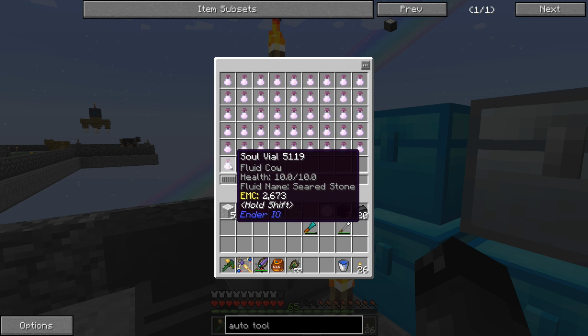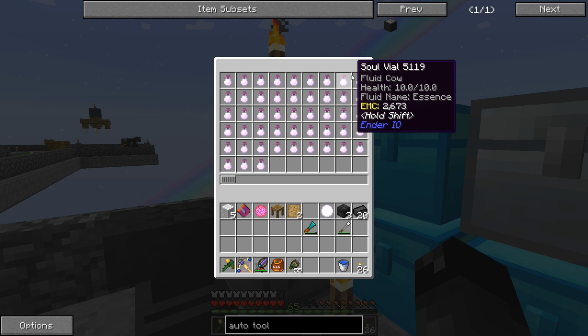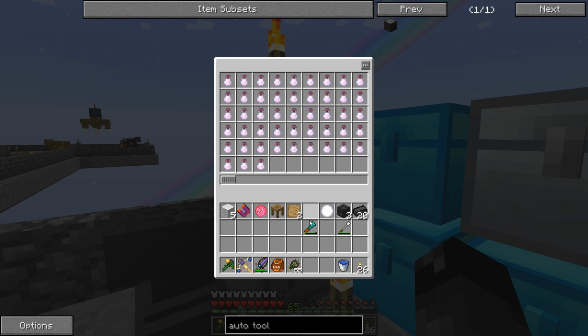However, if you place this cow down out of the soul vial, you gotta wait like 5 minutes to get a bucket. And then it's just pretty slow. It's just faster to melt down cobblestone, unless you already have the cow out in the world. But yeah, we got lots of this stuff going on.